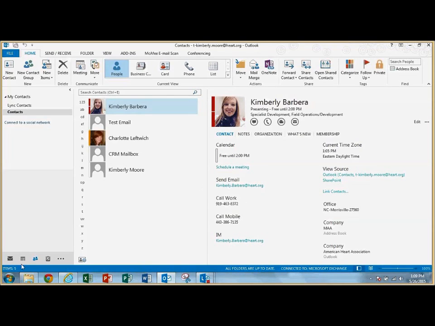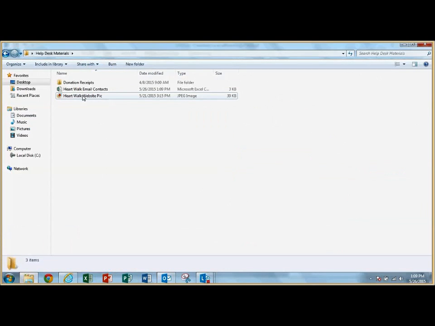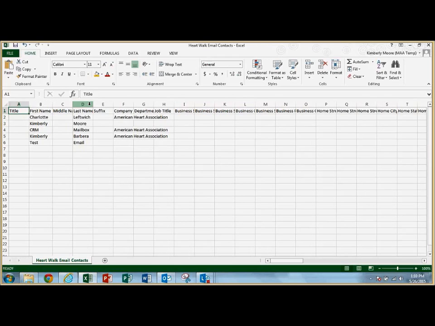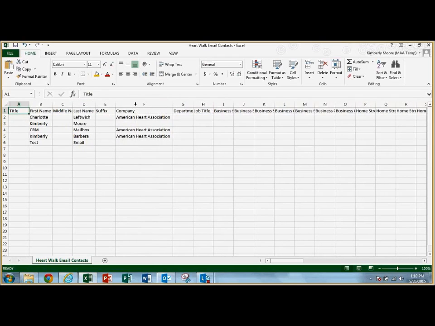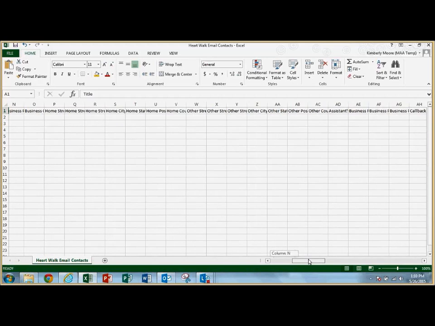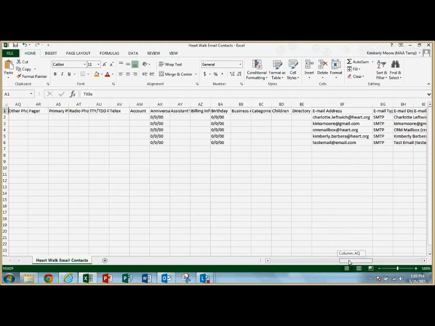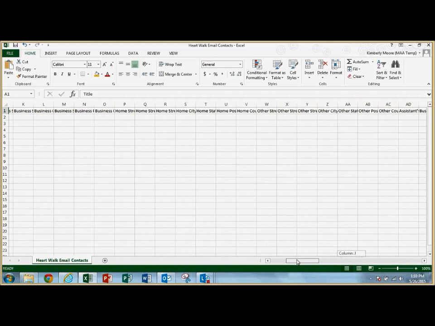So just to double check to make sure that everything was saved correctly, I'm going to go ahead and find the file on my computer and open it. And you'll notice that Outlook and a lot of other email providers have a lot of different fields that you don't necessarily fill in. I have a few test emails that I've put in just to demonstrate the export. You'll notice that if you scroll all the way down, the email addresses were imported as well. So this means all of the information that we need to do the transfer is complete.